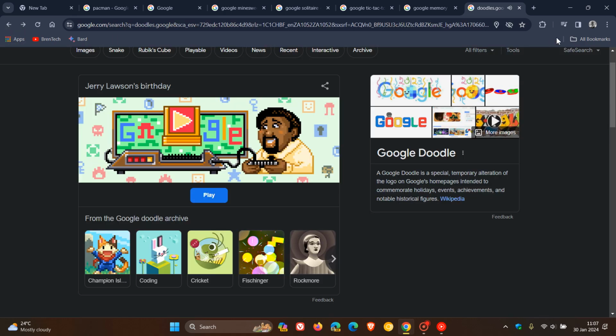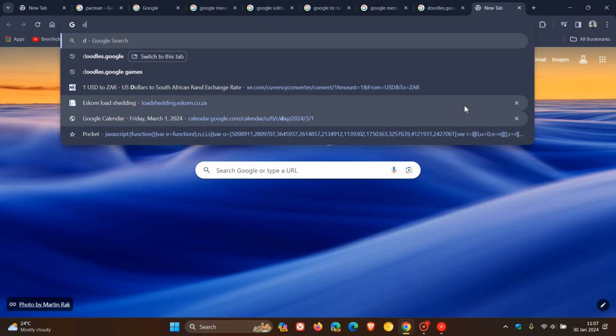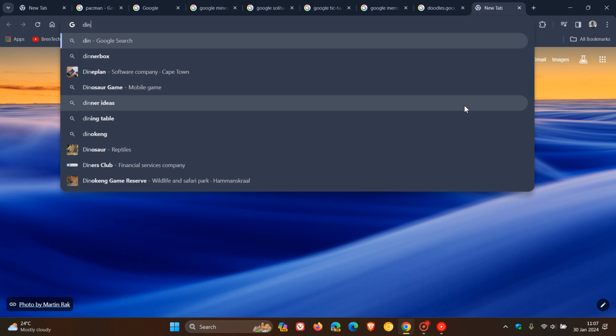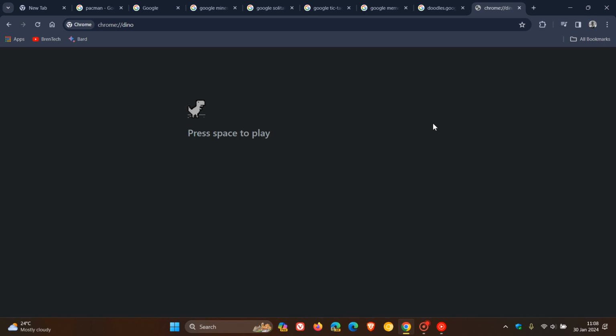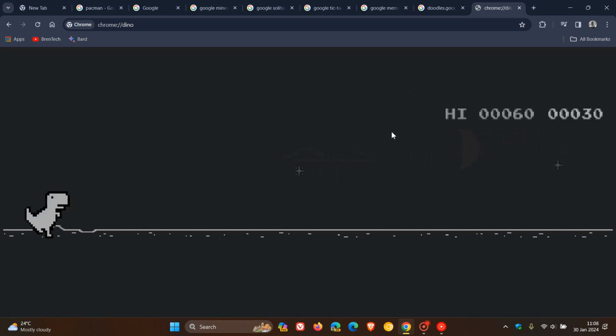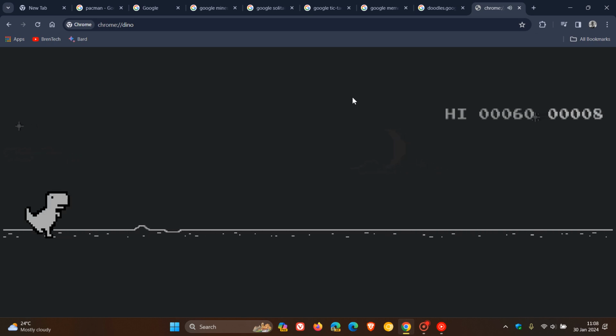So there we go. And then, of course, another one you can play, and this is very popular, is called Dino Run. And this one actually can be played without having to be connected to the online world. So you don't have to be connected to the internet to play Dino Run, as many of you know. So even if you're offline and you've got a couple of minutes to spare, you can play Dino Run. And obviously this is the most common and popular so-called game when it comes to little hidden games you can play directly in the browser. And as you can see, I don't play this very often. So the game is over already for me. But I'm trying to multitask here, so there we go.